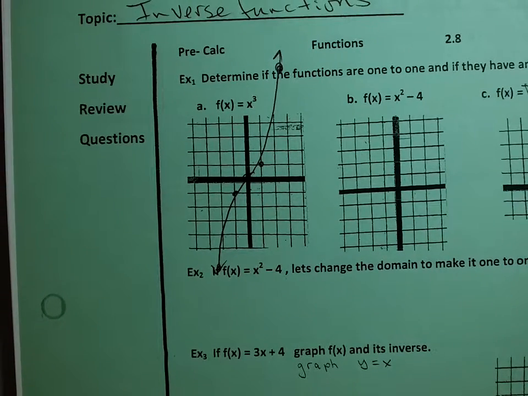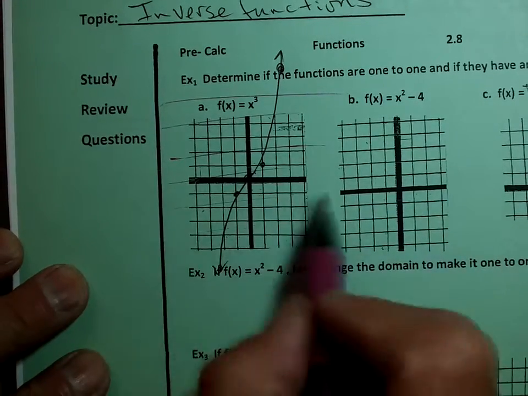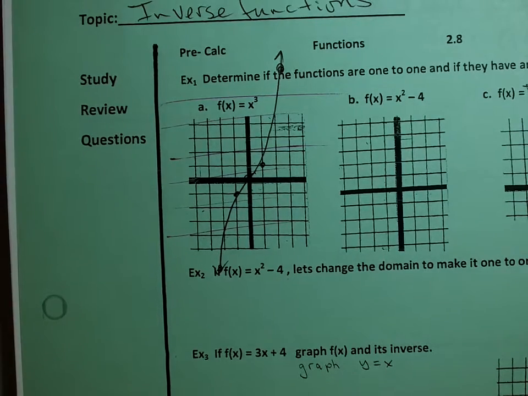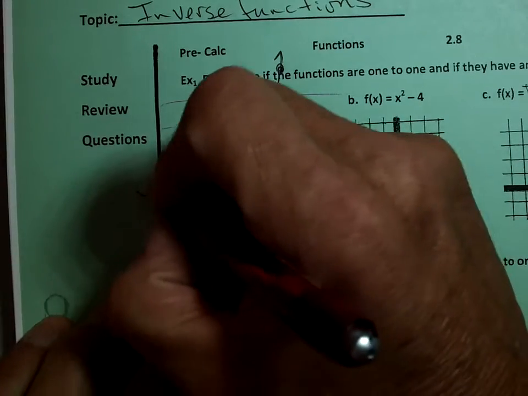So 1 cubed is 1, 2 cubed is 8, negative 1 cubed is negative 1, negative 2 cubed is negative 8, okay? Now, it's a function. Does it have an inverse? Does it pass a horizontal line test? Yes. If you draw a horizontal line anywhere, every x has exactly one y, and every y has exactly one x. So yes, this one has an inverse.